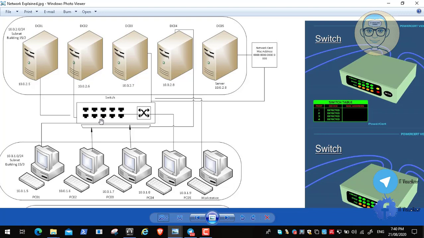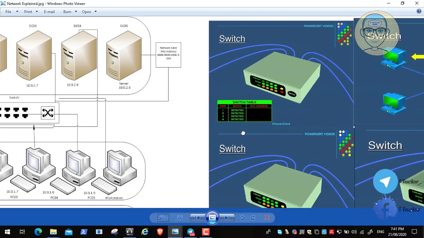He will tell him, I need to talk to the MAC address of 1, for example. So the switch knows, after inserting a cable in its port, the MAC addresses of each PC, so he will talk directly to the MAC address that he needs. For example, this MAC address is 1 and this MAC address is 2. So MAC address 1 wants to talk to MAC address 2. The switch knows the MAC addresses, and he will instantaneously link them to each other and make them talk to each other.